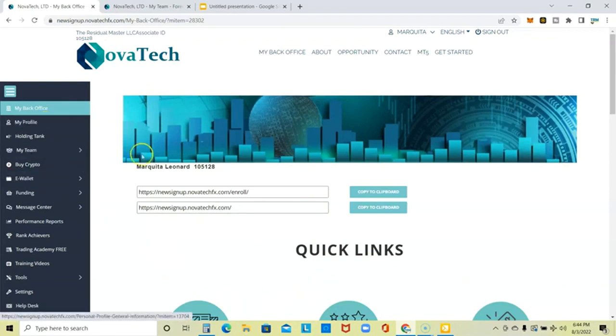The My Profile page actually houses all of your personal information. So this has your name, your email address, your phone number, your security questions, etc. Now, a lot of this information on the profile page is not editable, just for security reasons. What you will need to do is contact support. They will verify your identity. Let's say if you needed to change your email, they will be able to do that for you. Your name, whatever the case may be. Social security number is also listed here as well.